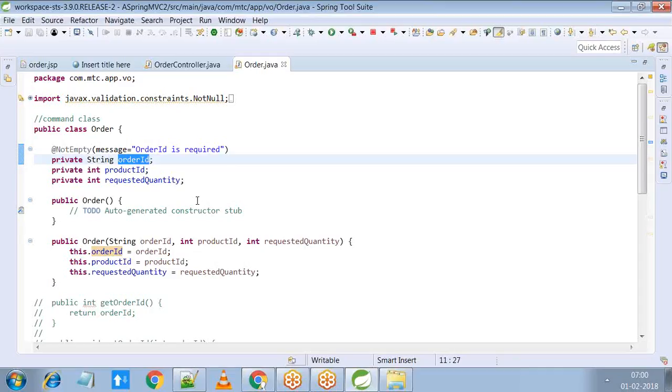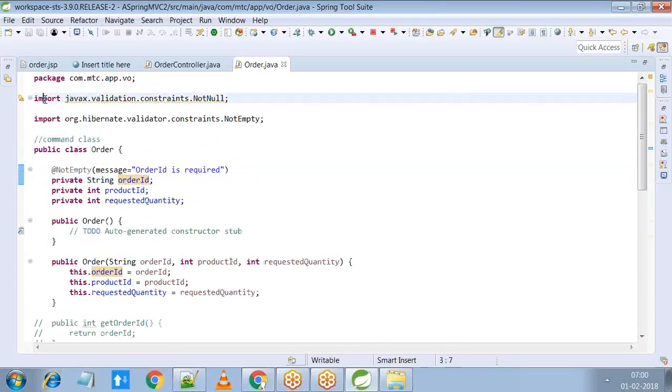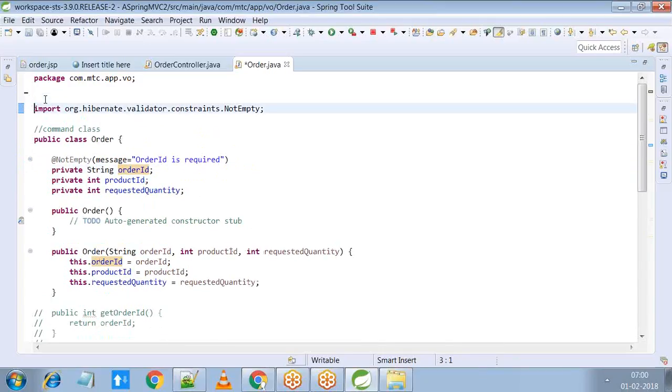That means we are applying that rule, so that property value should not be empty. This is from Hibernate validators. Now it will make sure that the order property value is not empty. If it is empty, it will register that validation error with the framework. And if you got that validation error, then what happens?